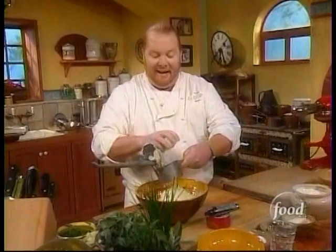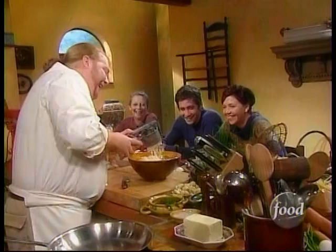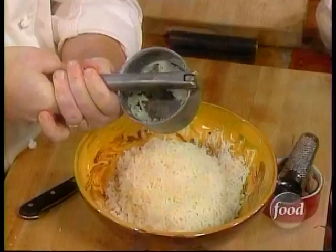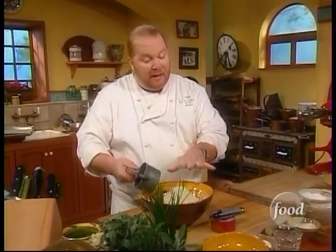Now, why this works so well, actually, let's just load it a little more carefully this time. Everybody step back. If you just push it through, what you get is this light, fluffy potato mass, as opposed to that kind of mashed potato puree mass that almost looks a little starchy, which is good in its own case, but in a filling like this, we're looking for the ethereal to come to us.